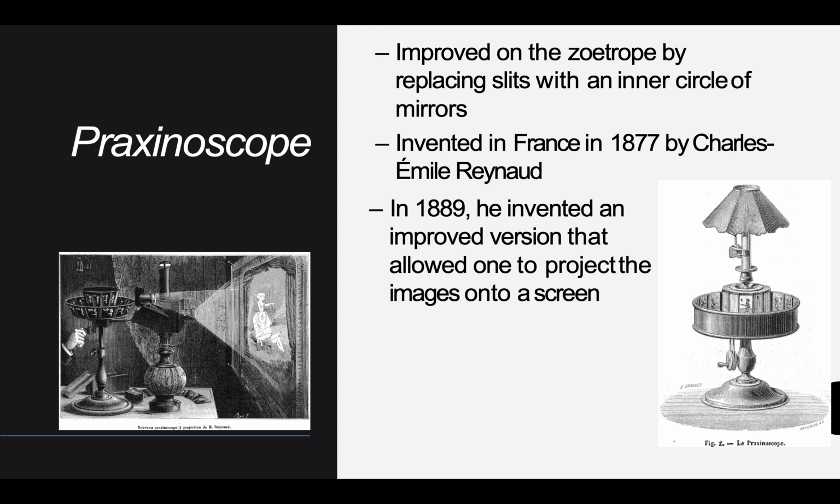Another version of this is something called the praxinoscope. It eliminated slits and turned the slits into mirrors. There were a couple of different versions of this, invented by 1877 by Charles-Émile Reynaud. There's one that has a flat disc, and then there's this cone of mirrors above it, and then you spin it. In the picture that you see here we have a candle with a lampshade that puts light down onto the cylinder with the faceted mirrors on it. And when you spin it, you're only seeing the one set of images that are directly in front of you.